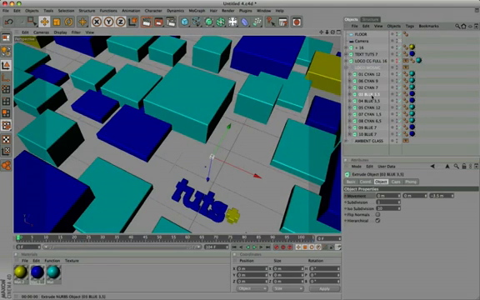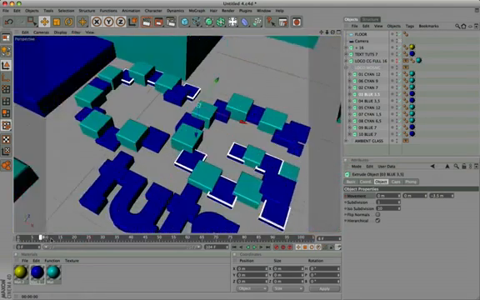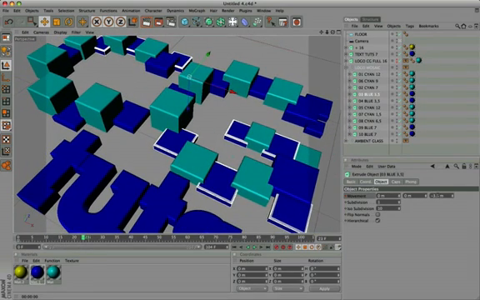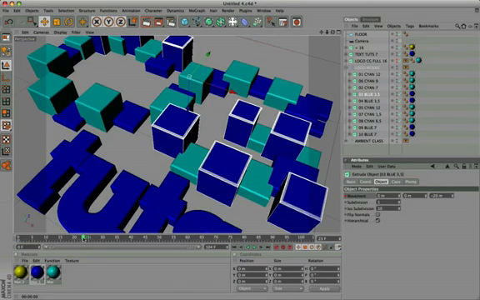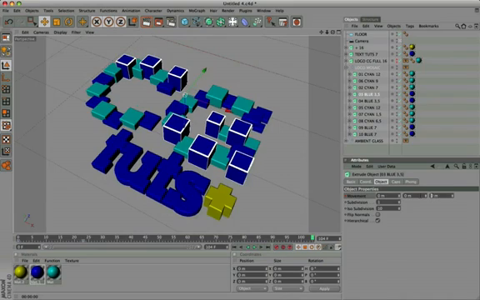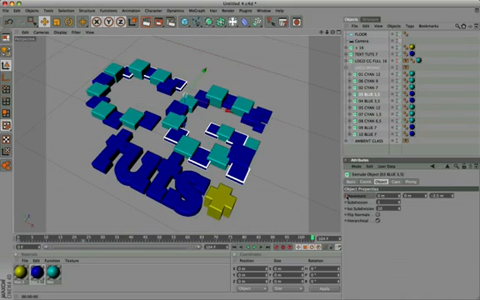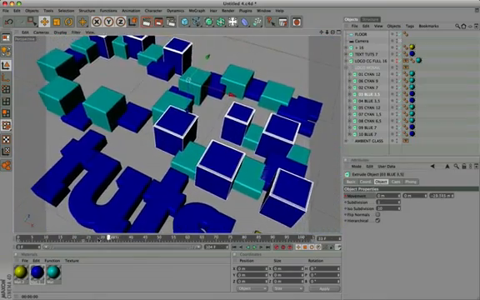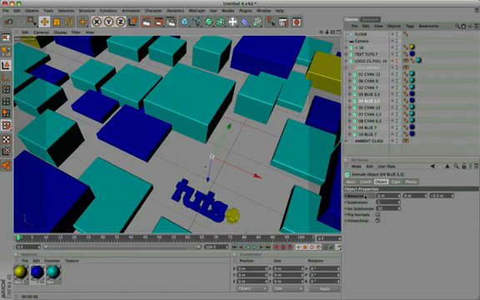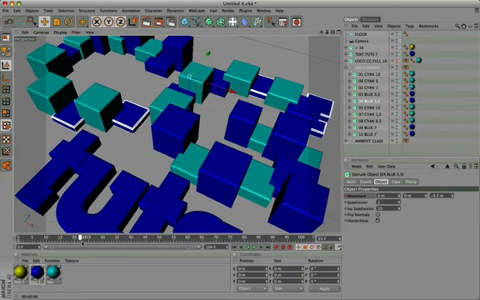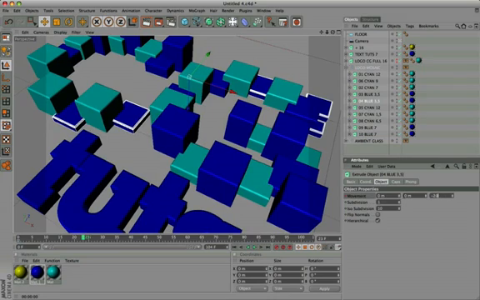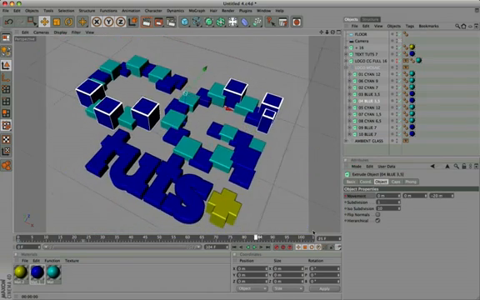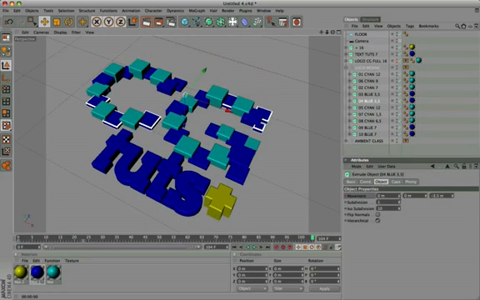Select the 03 Blue 3.5 layer and apply the first keyframe on movement, value 3.5. Let's move the timeline to frame 23, change the value to 20, and activate the keyframe. Let's move the timeline to frame 104, value 3.5, and activate the keyframe. Select the 04 Blue 3 and apply the keyframe, value 3.5. Let's move the timeline to frame 23, change the value from 3.5 to 20. Let's move the timeline to frame 104, value 3.5, and activate the keyframe.